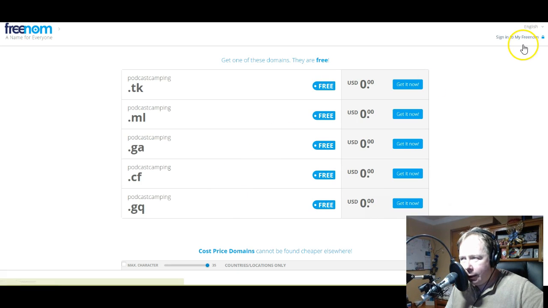and you set up an account. And that way, once you set up an account, you can get to use them either for 1 month up to 12 months for free. And if you go for the 12 months, it will send you an email to let you know that it is expiring soon. So then you can log back into your platform here at Freenom, and you can then advance it up to 12 months again.